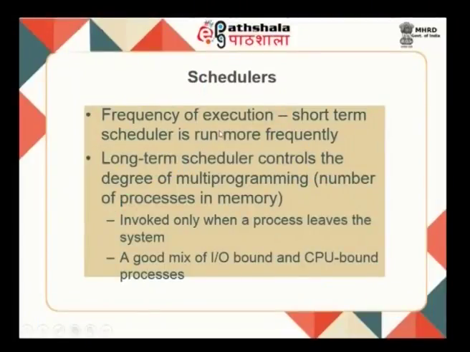If you look at the frequency of execution of the long term scheduler and the short term scheduler, you can see that the long term scheduler is less frequent and the short term scheduler is more frequent, because once a process is given the CPU, it will use the CPU only for some amount of time, and then it has to release the CPU either because the time slice gets over or because of IO or any other reason.